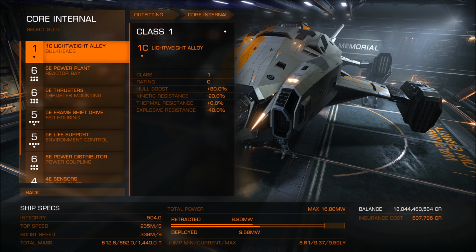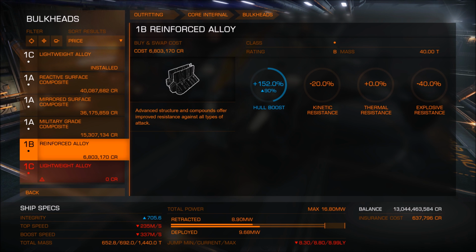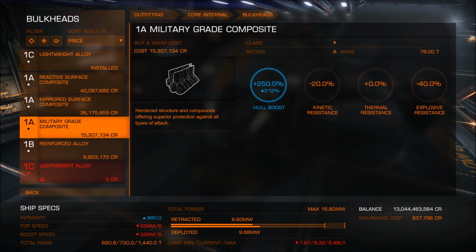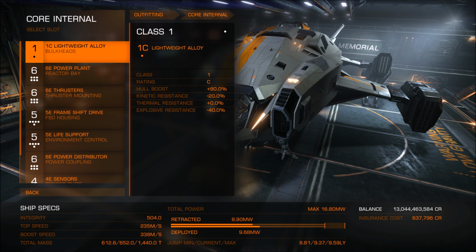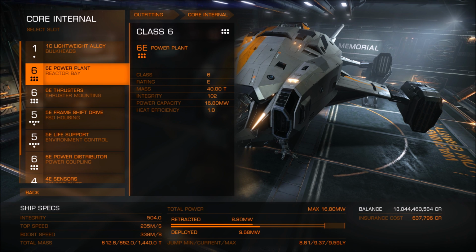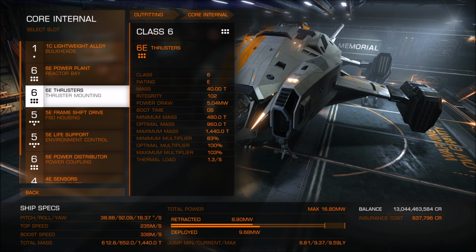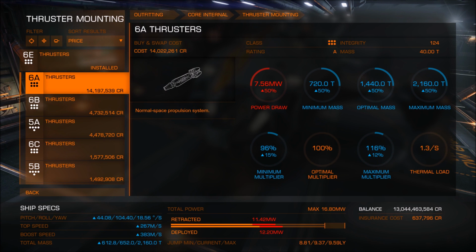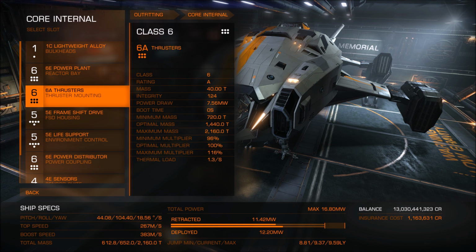Into the core internals, the first section is the bulkheads. These are your armour. Like I said, you've got the various choices like normal, and they go between 7 million up to about 40, and they range in weight as well. So this just gives you an idea. Bear in mind, like I said, that's a 10% discount. For the power plant we have a class 6, which should provide around 25.2 megawatts. Again, this is unmodified. For thrusters we can go up to class 6, so I'm just going to fit a class 6 for later in the video.